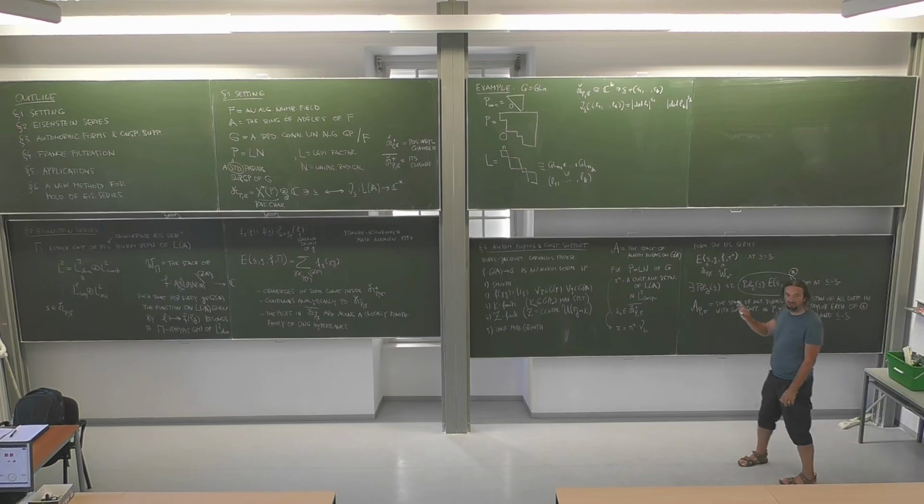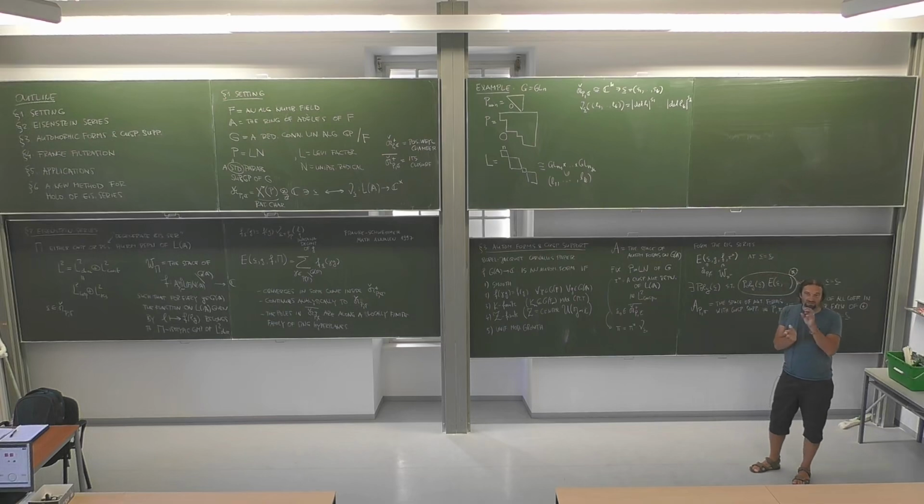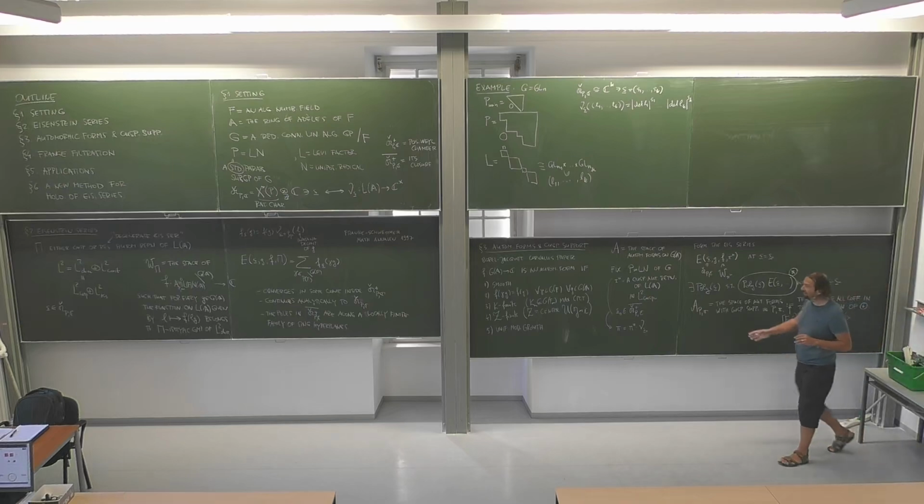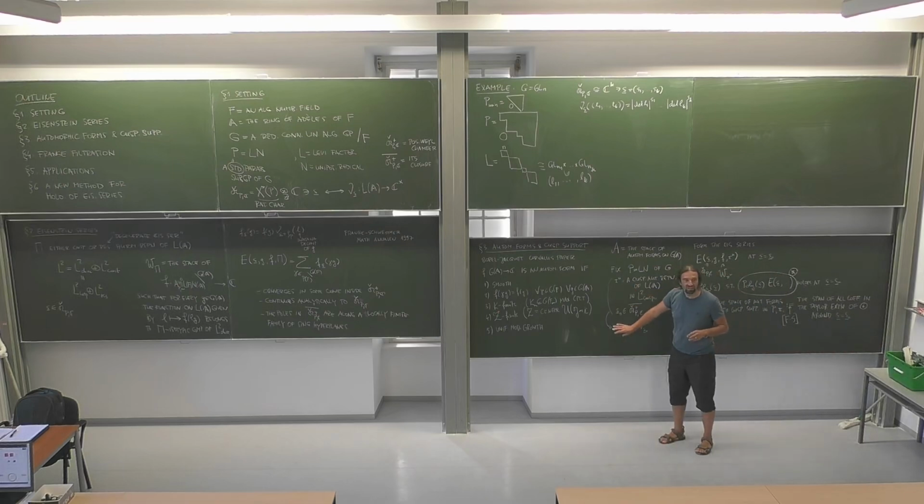I pick one of them. Yes, but I can choose whatever I need later when I study holomorphy of Eisenstein series at the end of the talk. I will fix s_0 as the point of evaluation in which I want to prove that the Eisenstein series is holomorphic. So you can choose it. In the definition, it's fixed because this is a part of the cuspidal support.